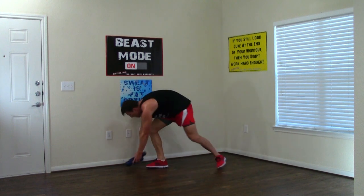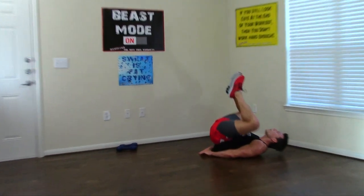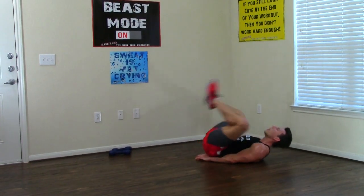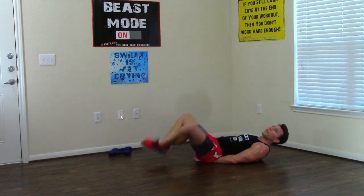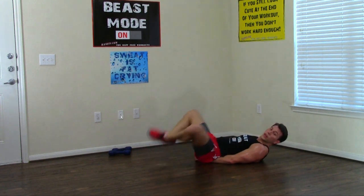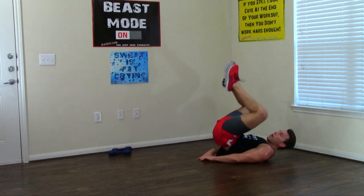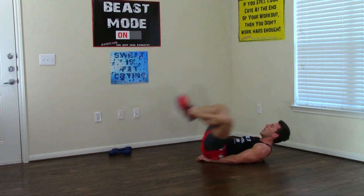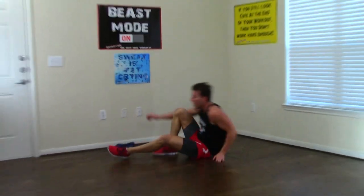Okay, dumbbells are down. Hands on your butt, feet together, crab leg raise, and reverse crunch. Good. Bring the feet all the way down, and then bring your hips up and squeeze it up at the top. There it is. Come on, come on. 5, 4, three, two, and one. Back on our feet.